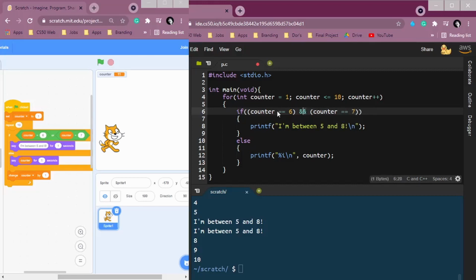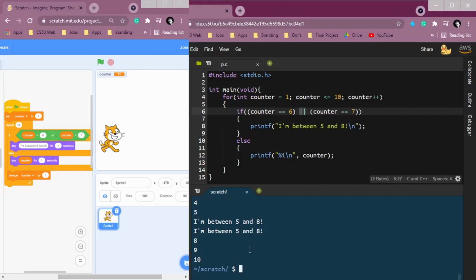And in C language, the OR operator is this one, these two bars, okay? These parallel bars in here. So we're saying if counter is equal to 6 or counter is equal to 7, we're going to enter this condition here, okay? And the OR operator, only one of these conditions must be true. So if it's number 6, it cannot be number 7, but it's okay. We're going to enter this if condition the same way because the OR operator just wants one of these two conditions to be true, okay?